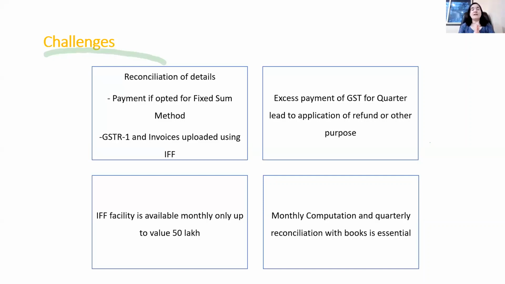I think for many taxpayers, the normal scheme will be better than this. So who are the taxpayers to whom this scheme could be beneficial? First, taxpayers who have B2C supplies. That means they don't want to use the IFF, so they can straightforward pay and file GSTR-1 quarterly. Even in case of B2C supply, if they have a variable liability in the month, then it is not recommended to opt for the scheme. If they know that their monthly turnover is constant, then they can opt for the scheme, depending on whether the monthly liability varies or is constant.